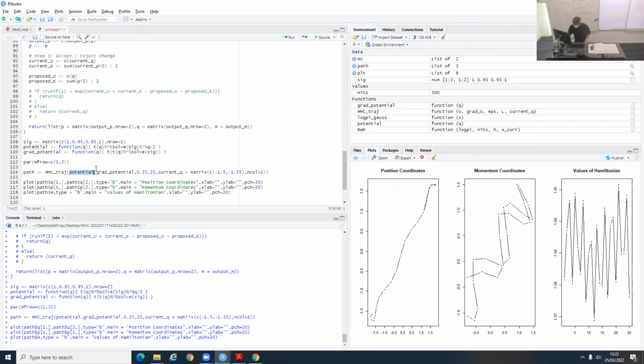The important thing here is the potential. We know that KE is half mv squared, right? What's the potential? Potential is just minus log of the distribution. If you take the derivative, it will just be the gradient of log pi, which is exactly what we're trying to do with the MALA.